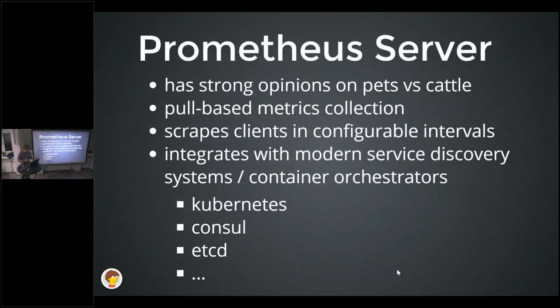Just a few words still on the Prometheus server. As with a lot of things that come out of Google, it's pretty opinionated on a bunch of things. One of them is pets versus cattle. I don't know if you've heard that synonym. Basically, a pet is a server that you know the name of and that you really like and that you have kept running for years, while cattle are more automated containers that are spun up and down and go away all the time, that you don't really know the name of, and that you treat as something kind of expendable, and if it doesn't work anymore, just spin up a new one.